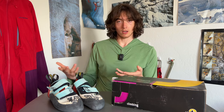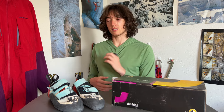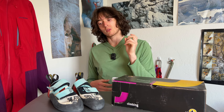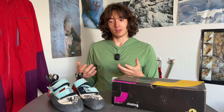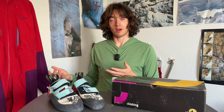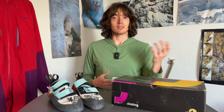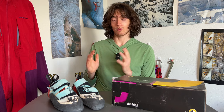The first feature is that they are a Velcro system. Velcro systems are good for easy on and off — they're not the most secure or most dialed-in fit, but they do offer ease of taking them on and off. That's what I was looking for because I got tired of constantly lacing and unlacing my shoes, so these were really nice to have.